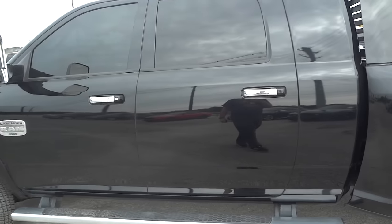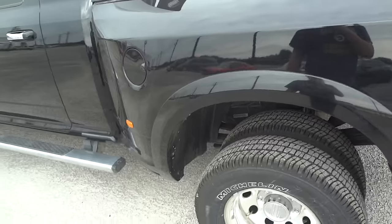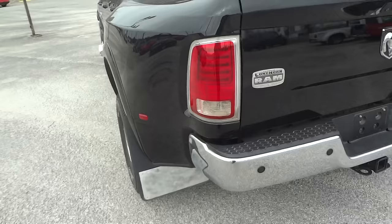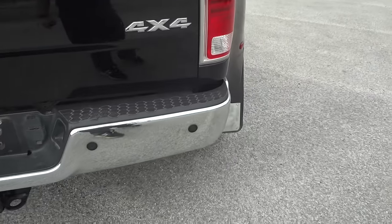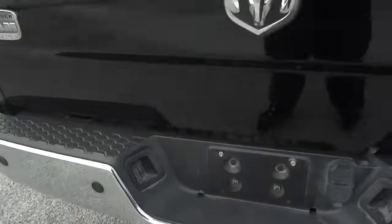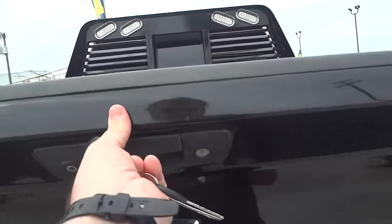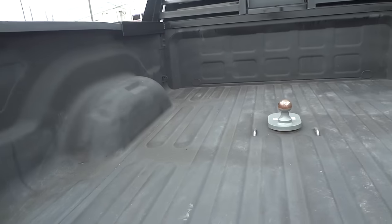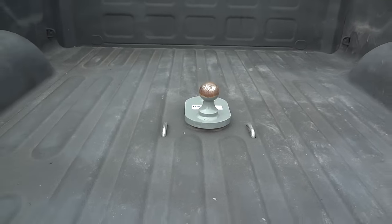This is a mega cab, so you're going to have a lot of back seat room, and I'll show you how much you have later in the video. This truck is a dually. Nice rear bumper with backup sensors. Tow package down there. A backup camera built into the tailgate lever. Nice that the tailgate actually locks with the truck when you lock. It does have a spray-in bed liner. It's got a B&W turnover gooseneck hitch.